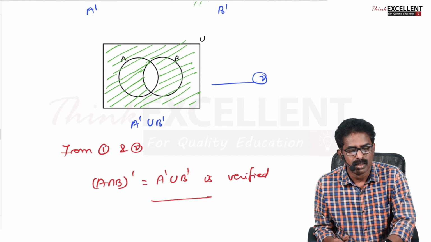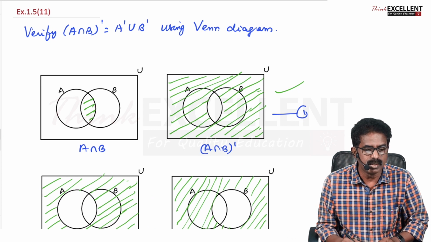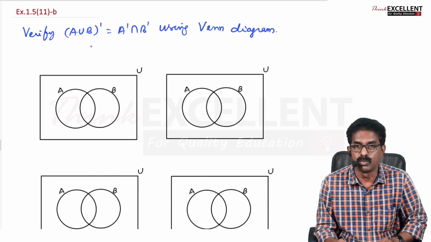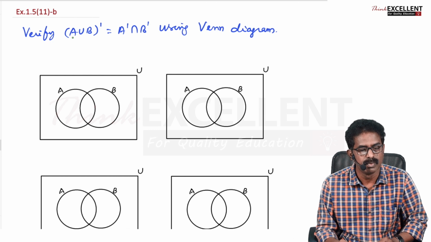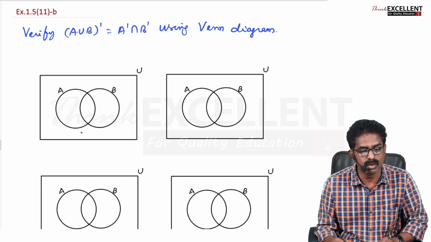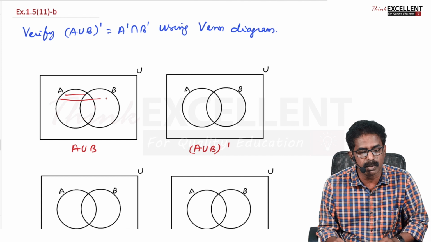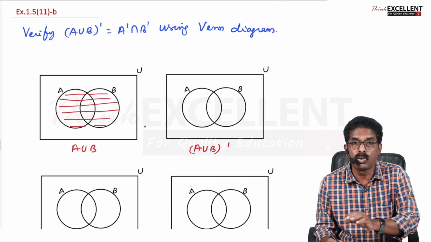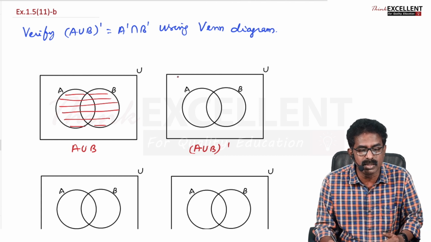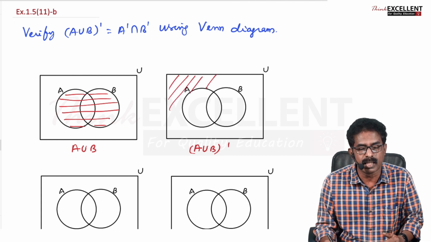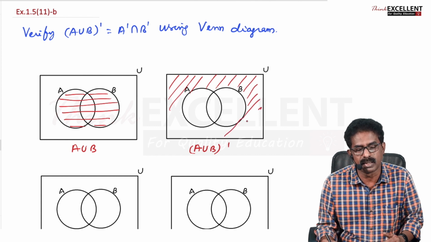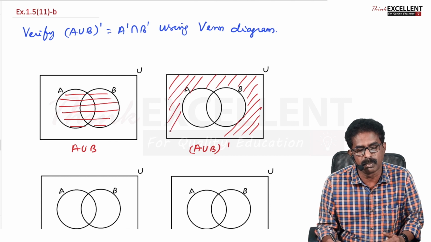Okay. So that's all. Like this, I'm giving you a sum. You can do this sum on your own, right? What they asked here is (A union B) the whole dash. So first A union B, then (A union B) the whole dash. A union B means A and B fully, right? This is A union B. (A union B) the whole dash means leave this portion, shade only the remaining portion, okay? That is (A union B) the whole dash, and that is the answer for LHS. Take that one as equation number 1.